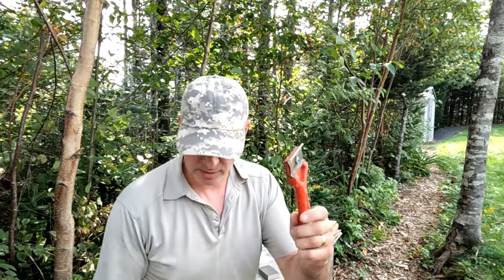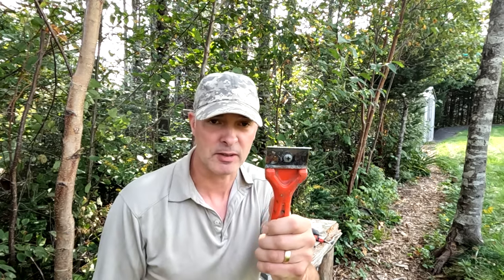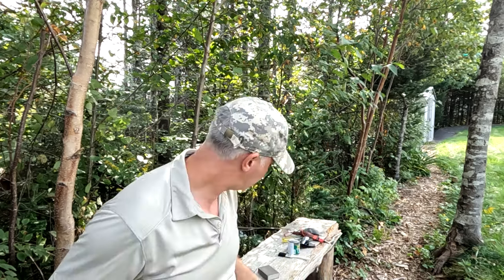This is a handy tool because this has got all this flaked varnish on it. So I've got to get some of that. Everything that wants to come off, I'm going to take off with this. You can use the back of your knife if you've got a nice 90-degree spine on your knife, but this is a lot faster. And these have multiple uses. It's worth having a nice, sharp paint scraper in your kit at home.